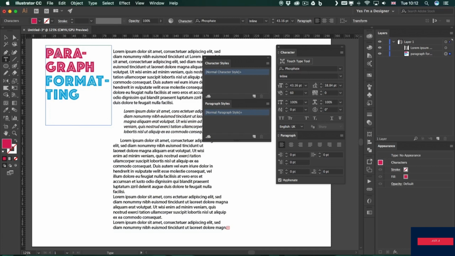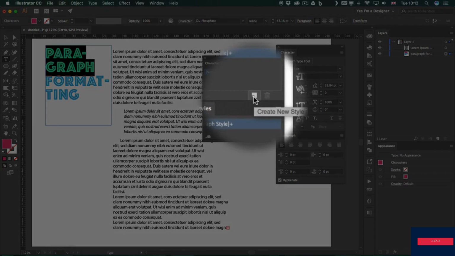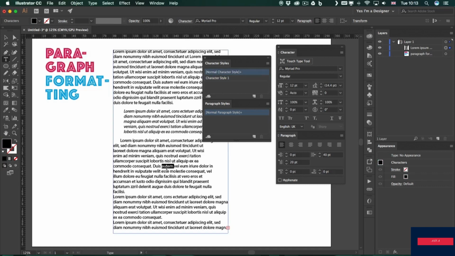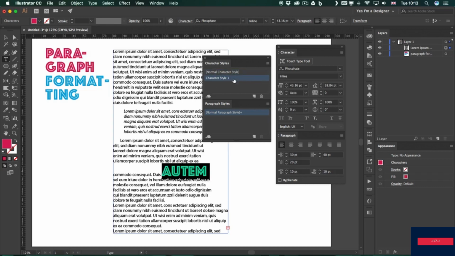I can just simply put my cursor in there or even highlight this whole word. And what I can do is to click on this icon here to create a new character style. So it's going to call it Character Style 1, and I can see all the options here in the Character panel as well. And if you want to tell what is actually stored in the character style, you can test that out very easily by selecting another word, let's say, and clicking on Character Style 1. So immediately we can see that the formatting is clearly the same as the one that I saved.